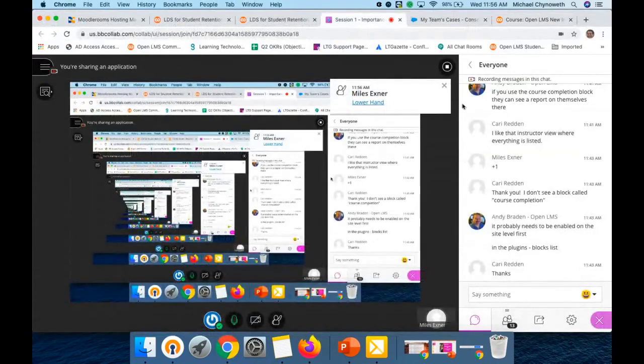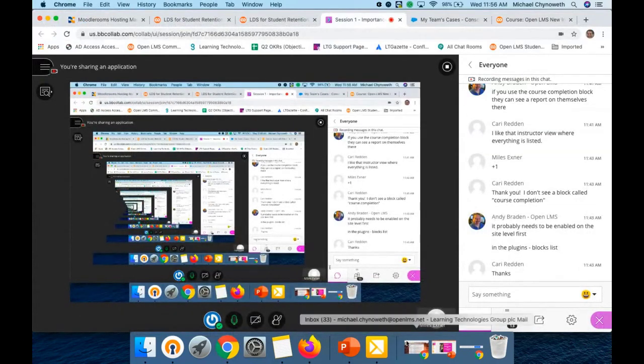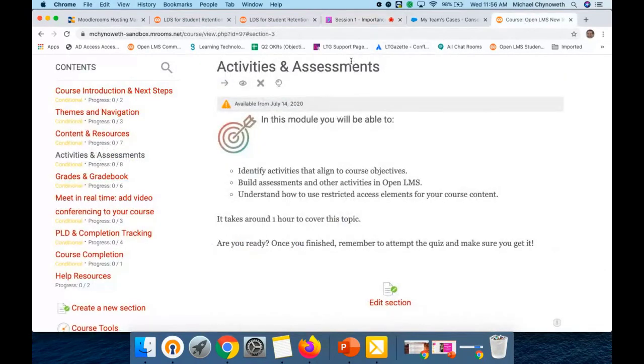Yeah, Miles? Follow-up question, restrict access with anonymous surveys, same issue where it doesn't know the specific person that completed it. Sure. Yeah, definitely. We'll add that. And I think it's the same idea with the questionnaire. So we'll definitely look into that and see. Again, there might be some workaround that some other folks that we worked with might have an idea on. So yeah, thanks for bringing that up.